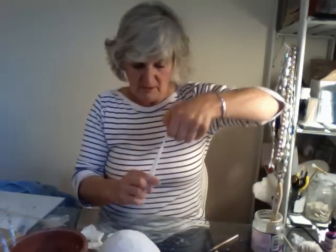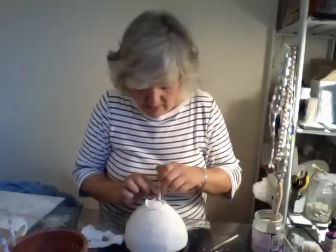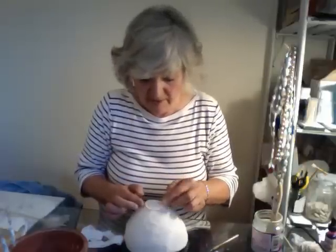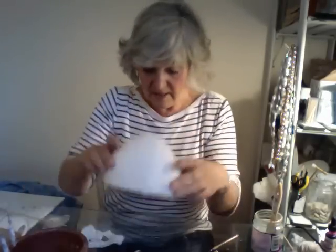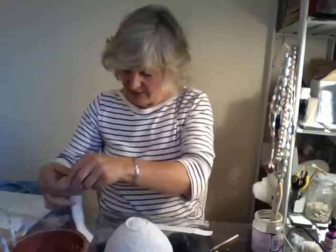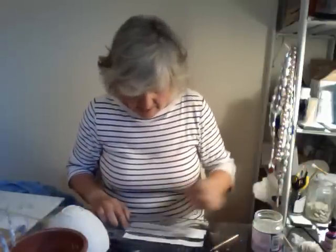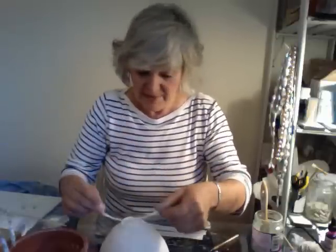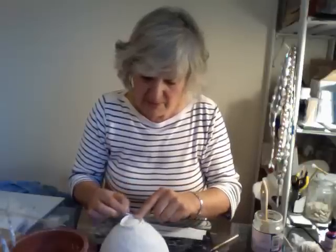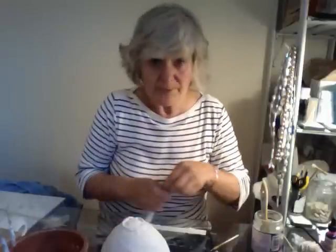Kind of squidge it slightly like that and place it around here. Now the idea is not to be mechanical and precise. That's the sort of diameter I'm making — then it will just sit beautifully. I can always see the finished thing in my mind and the journey there is often guesswork, but it's based on experience. That's the value of experience — maybe that's the same with everything in life. We can see where we want to go and we trust our intuition, which is often based on experience.